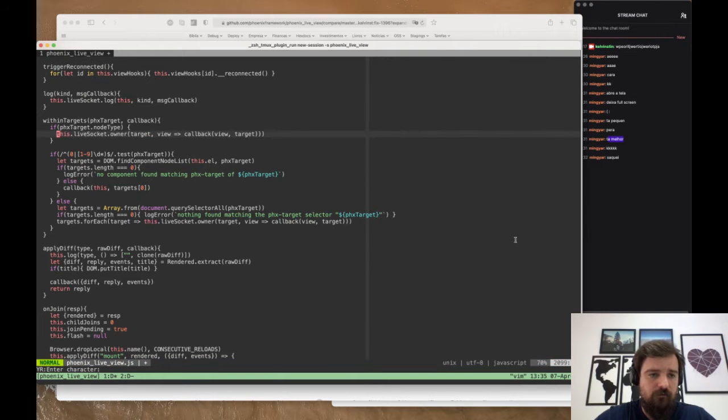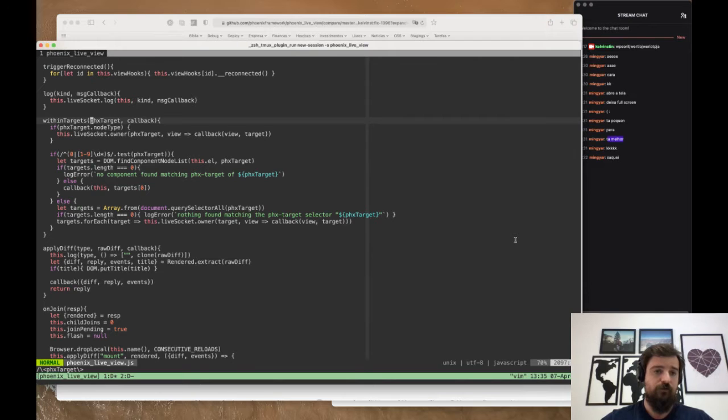So the thing is, not sure if you got what I meant. Basically, the way I implemented before, I was forcing that the only other option should be Phoenix target.